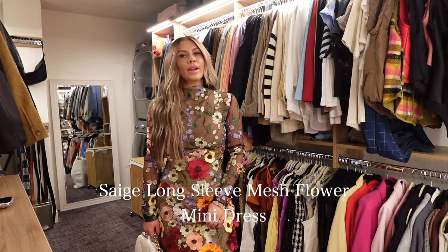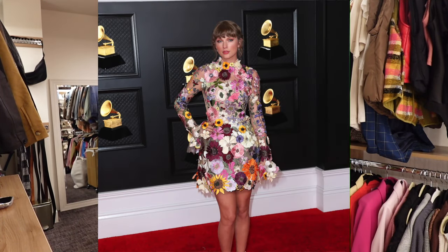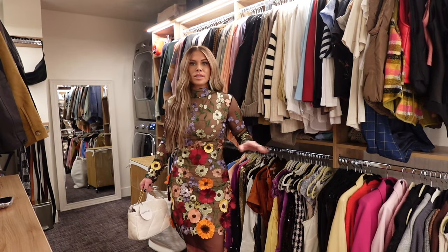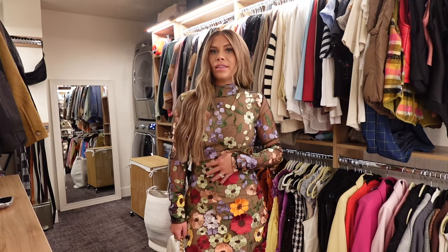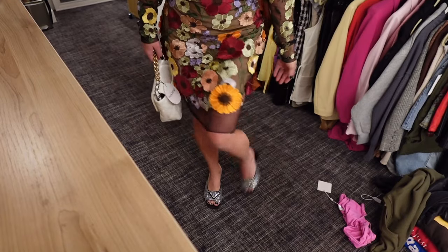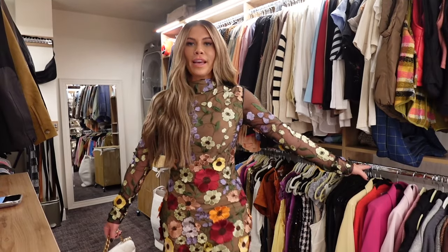This one gave me Taylor Swift vibes. When I teach hair classes, we do an outfit theme for each class — it keeps it fun. We had a flower theme recently and I was dead set on finding a Taylor Swift look. I found the exact dress for $9,000 and I was like, no, not going to happen. Then I was on Miu Mius' website and I literally saw this and thought it's the most amazing dupe and it is so good. I love that it's sexy but still sophisticated. This is perfect for a Valentine's date night — it's classy, so cute, and fitted, but sexy because of the open back detail. I paired it with black crystal heels since the dress has kind of a black undertone, and then this bag. I'm living out my T-Swift dreams.